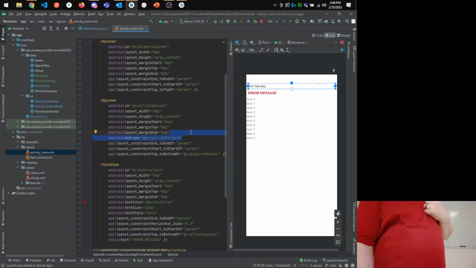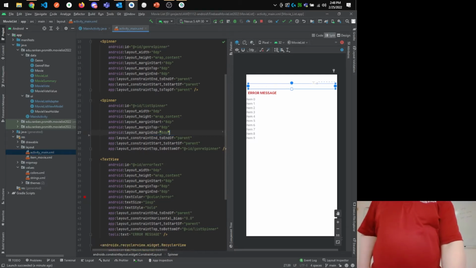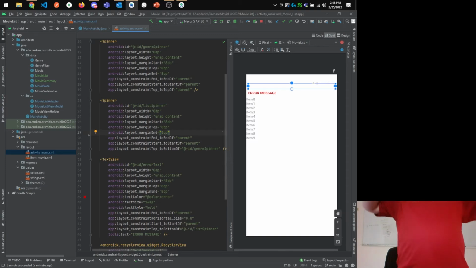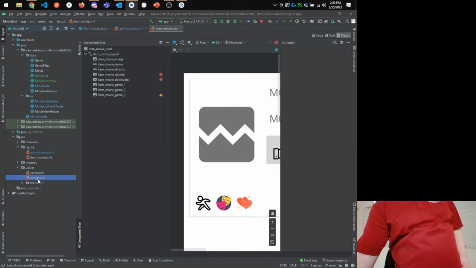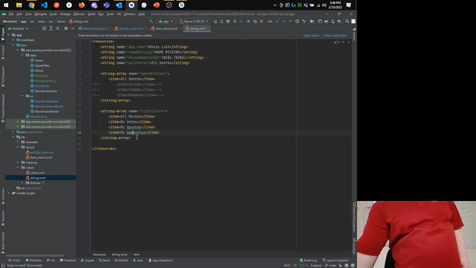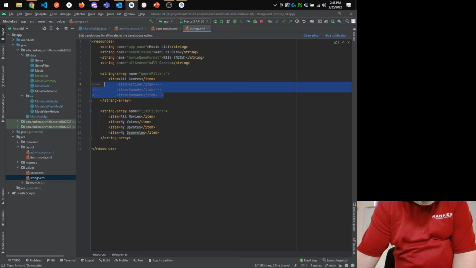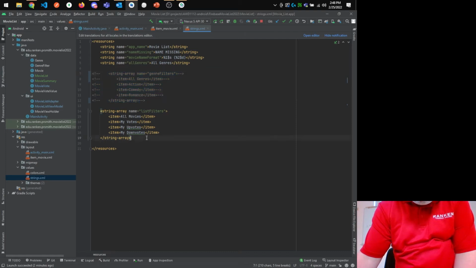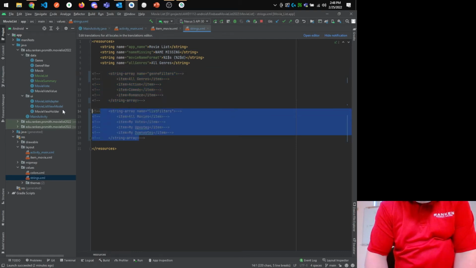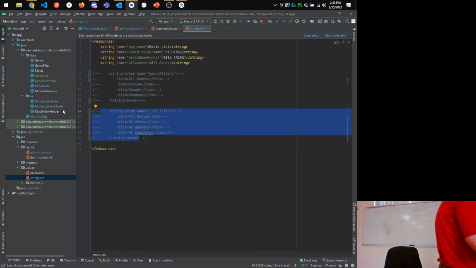So I need to remember to remove the entries property from both of those. I'm actually going to end up removing the string array for both of these. So at this point, because I'm not populating either of these with those arrays, I don't need those arrays anymore.